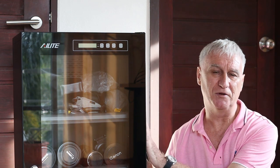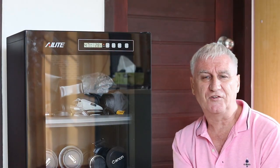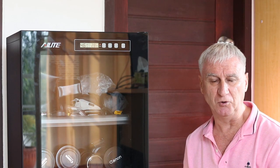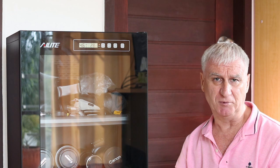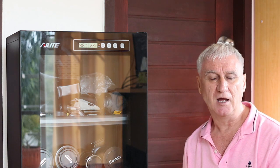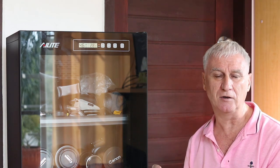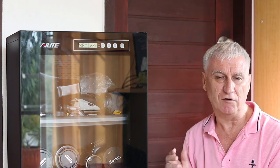A little later I decided the best solution was to buy a proper dry cabinet, and in this video I'll explain a few things and take a look at the cabinet. These cabinets come in various sizes — I've seen ones as small as 20 litres and some as large as 180 litres. This one is 90 litres. My first piece of advice is to always buy a cabinet larger than you think you need. I was going to buy the 60-litre model but my wife said to get the 90, and she was right — it filled up very quickly.